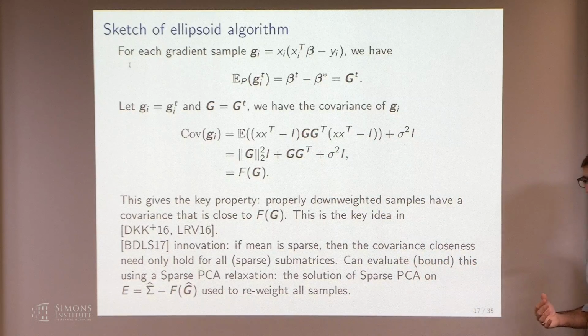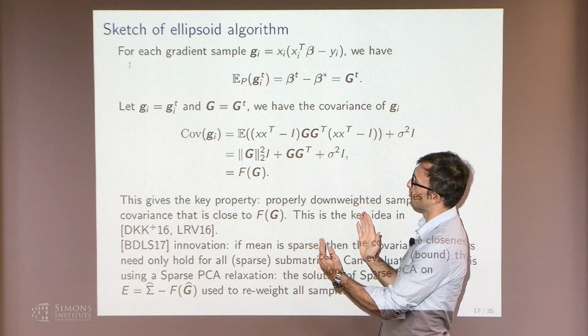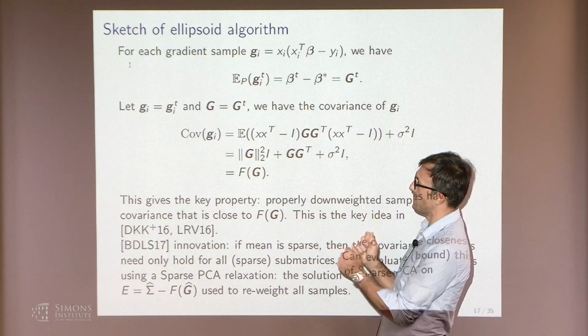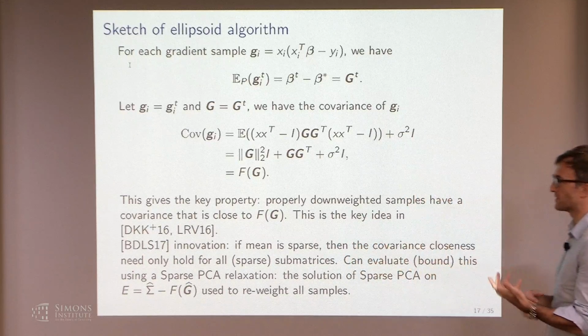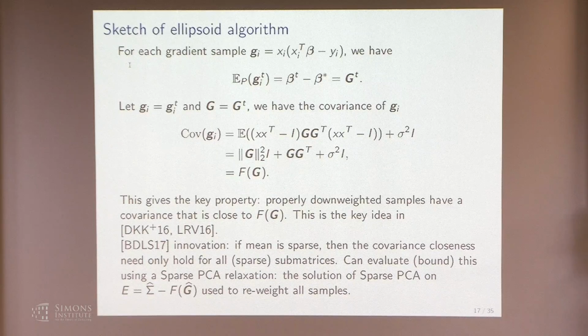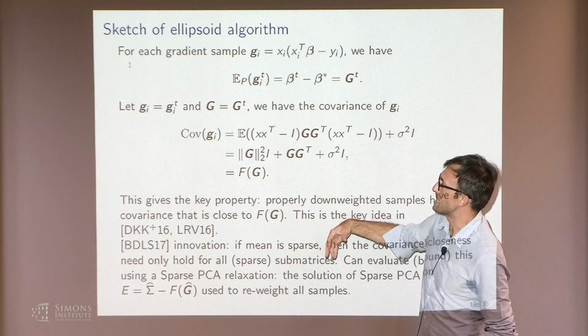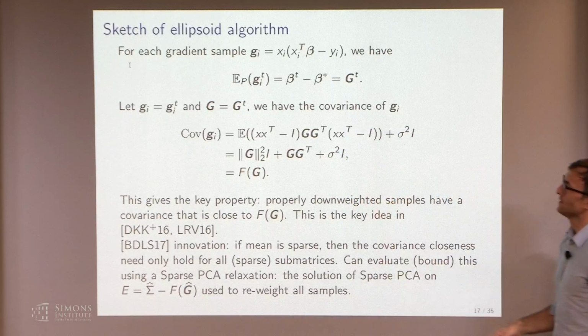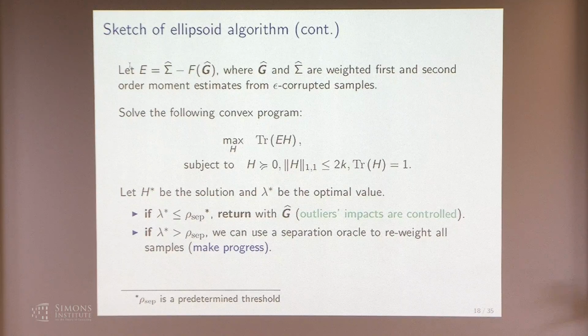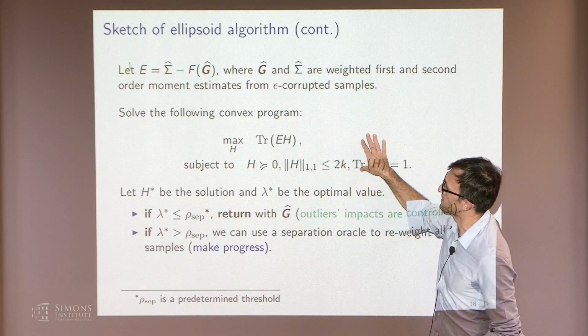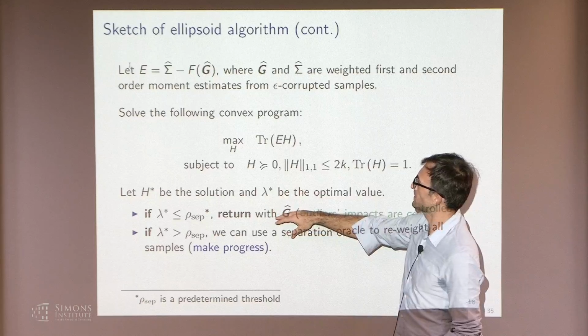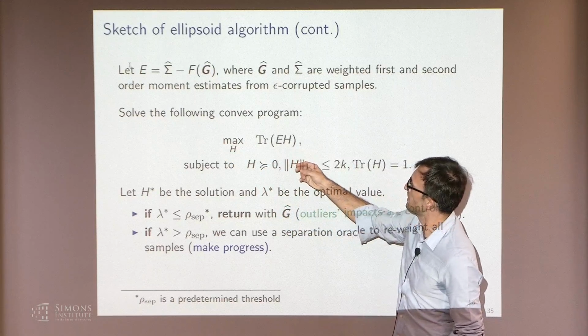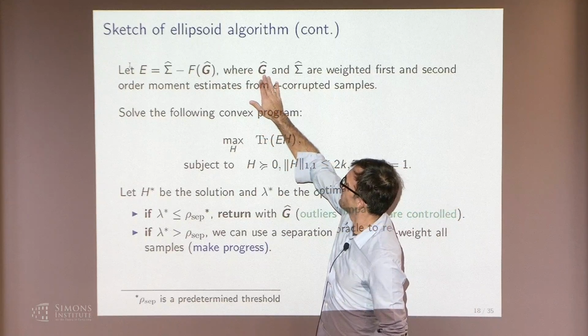So basically if you want to compute an operator norm, but only over vectors that have k non-zeros, this is fundamentally the sparse PCA problem. And so the main idea is showing that even in this setting, convex relaxations to the sparse PCA problem are good enough to detect this deviation and to tell you how to improve your weights. So this is essentially what this says. This is the convex relaxation to sparse PCA, and the key result is telling us that if this value is small, that's like a certificate that your estimate of the mean is good enough.